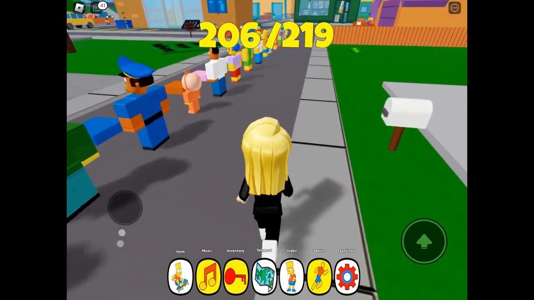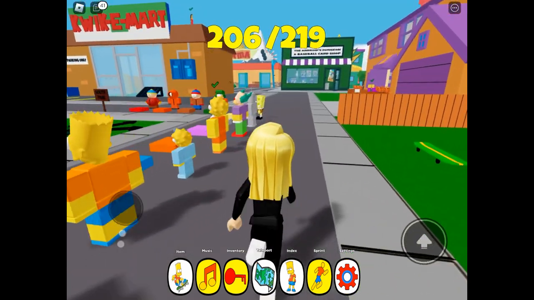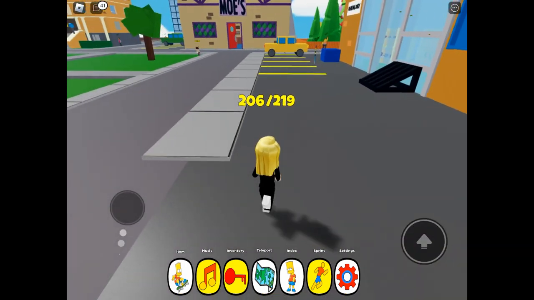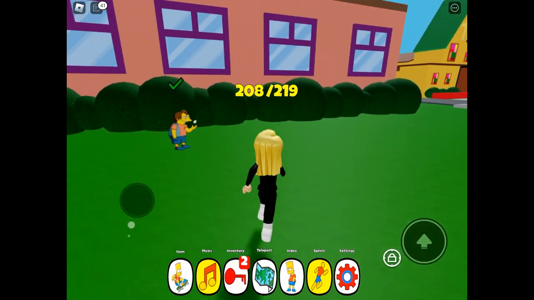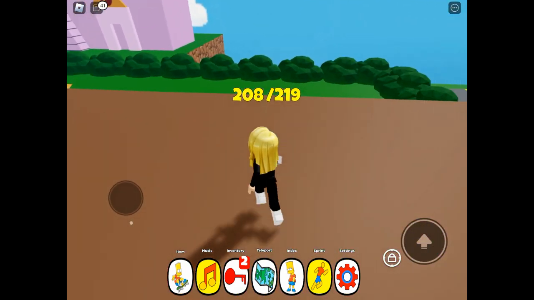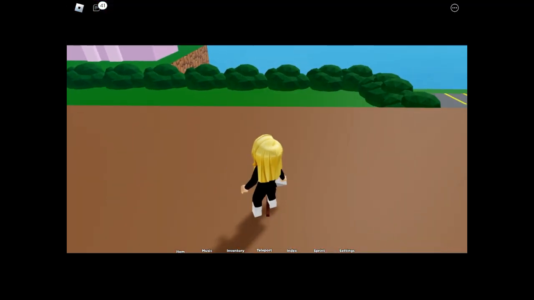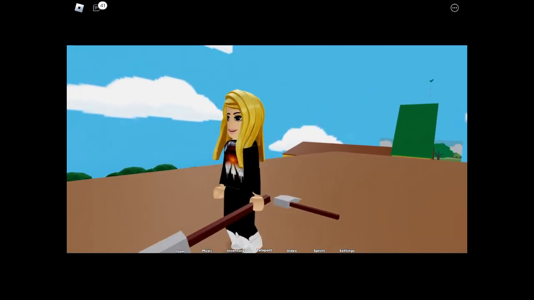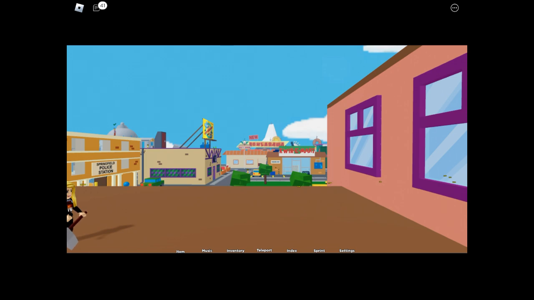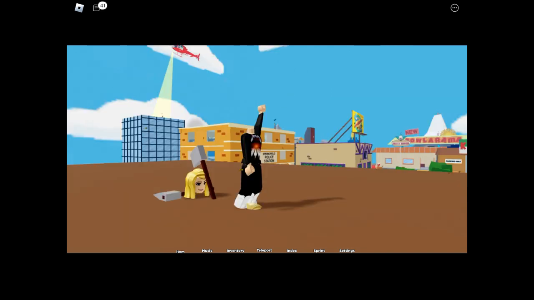And there have been loads more morphs added to the spawn area, so you can have some fun and dress up as some of the characters. Making our way on top of the school, we find the axe. And I am the world's worst axe thrower by the looks of it. And it bounces back and cuts my head off.